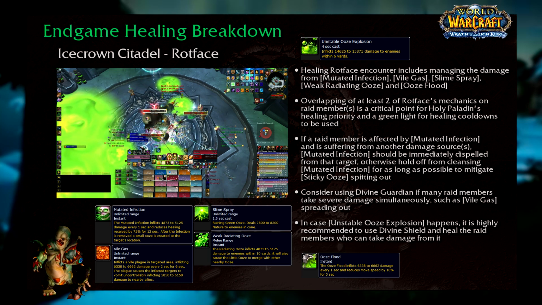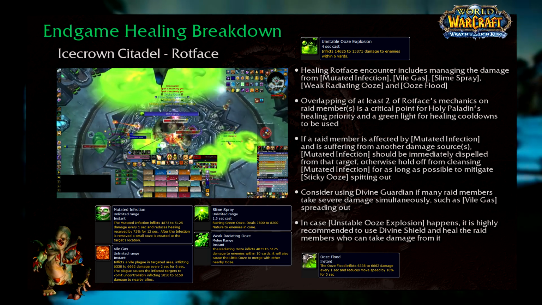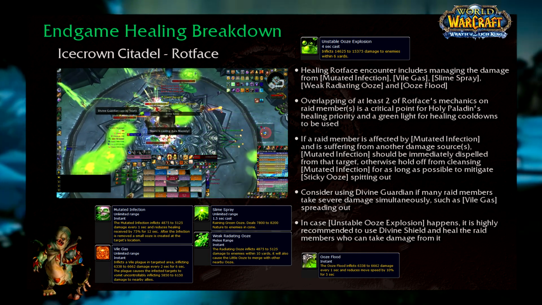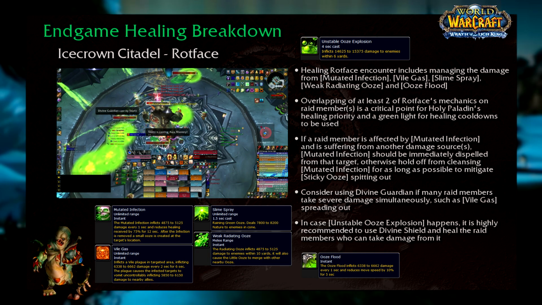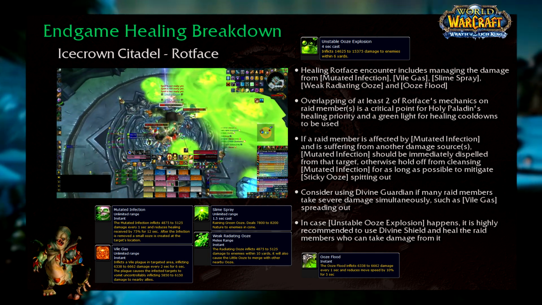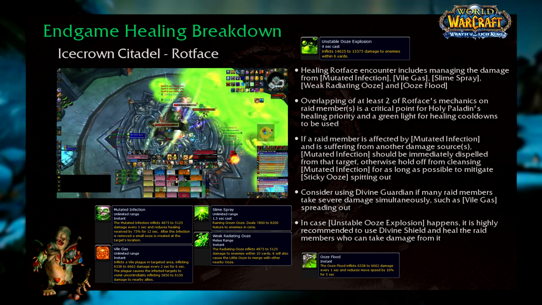Critical moments for Holy Paladin's healing priority in this fight are the situations where the mechanics are overlapping, so the raid takes significantly more damage. This usually involves the following situations: Ooze Flood being cast and the raid member gets Wild Gas at the same time. Mutated Infection being applied on the raid member while he is at the same time affected by Wild Gas. And lastly, raid members being sprayed while being Wild Gassed and standing in slime.